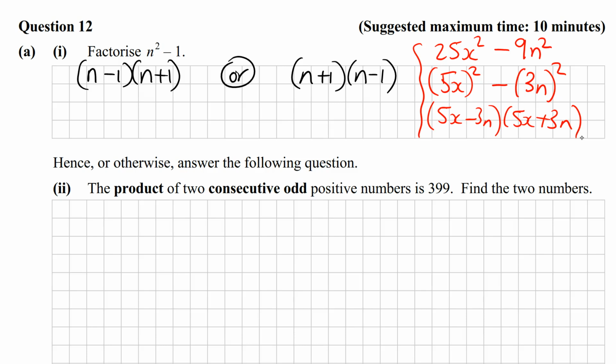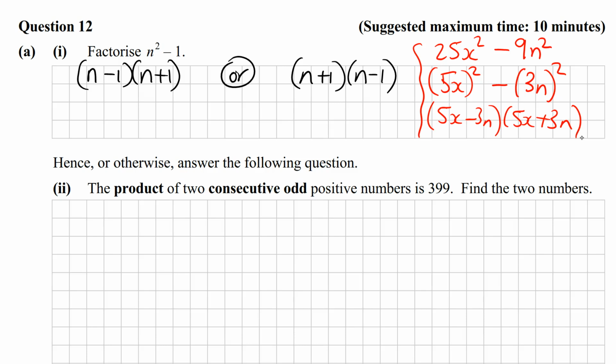So let's pick any value for n. So let's pick 10. So 10 minus 1, it'll be the 9th number. Let's pick then 10 plus 1, 11. So 9 and 11. Does that make sense? And consecutive odd means what? One after another. Is everybody happy with that? So they led you into it there by doing the first part.